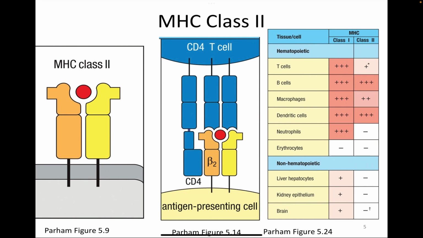mentioned about the class 2 complex that will come up today is just like with class 1, we don't really get proper folding until we have both proteins and a peptide in the cleft. But when we do have both of the MHC class 2 alpha and beta chains and a peptide in the cleft, this complex is incredibly strong. I mentioned to you that it is SDS stable. So in fact, things that we usually use in biochemistry to denature proteins do not denature this complex. And so the chains with the peptide in between stay together when all other proteins get totally linearized. So it's a very, very stable complex.